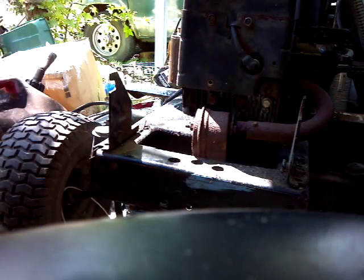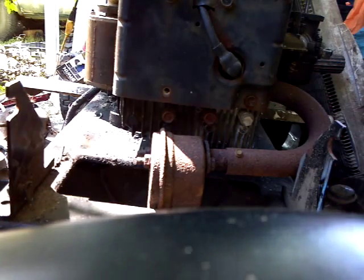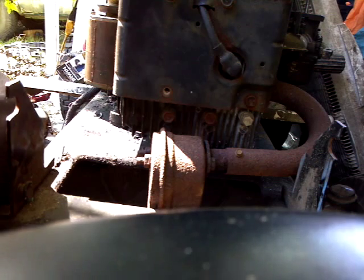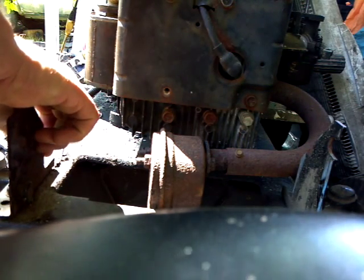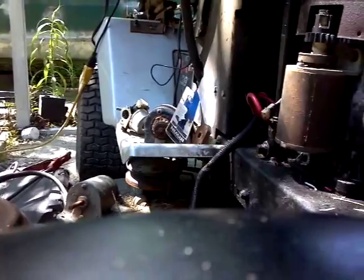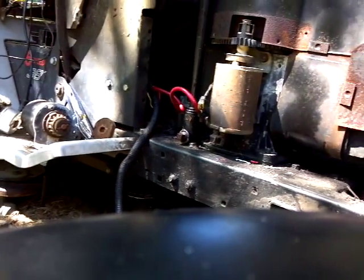I'm going to save the exhaust, the starter, and spark plug wire, spark plug. Put a new spark plug in it. So we'll go ahead and take the starter off now, I believe. There you go.